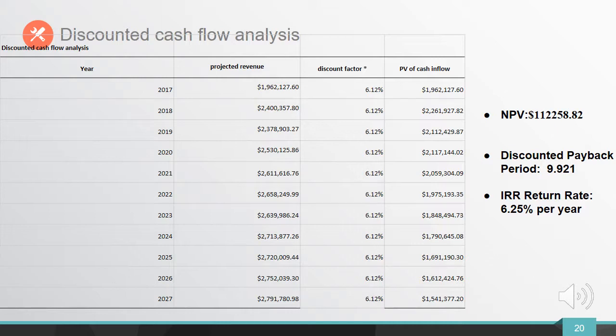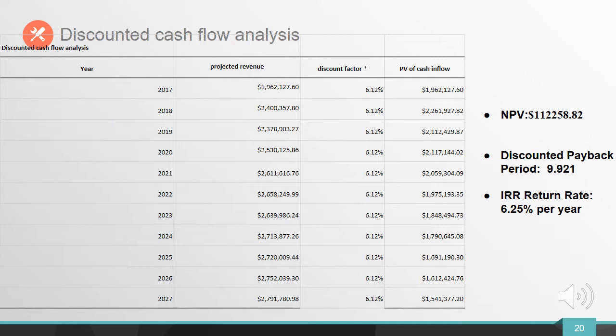The project construction cost is around $850,000 as our first year cash outflow, and we use the Canada 2020 return on equity rate of 6.12% as our discount rate. This rate is calculated by the Government of Canada based on the overall economic growth and some key financial market indicators. As the result shown on the screen, we can see the NPV is positive and the discount payback is 9.9 to 1 years.